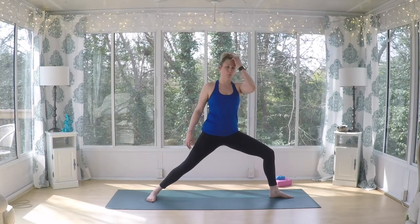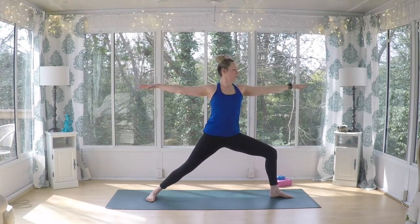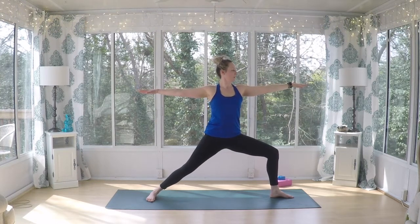Toes point out, heels point in. The heel of the left foot is in line with the arch of the right foot. Reach the fingertips out, drop the shoulders away from the ears. Center the chest and the shoulders over those hips. Own the strength and the power in this pose.